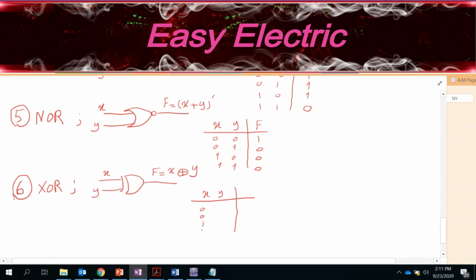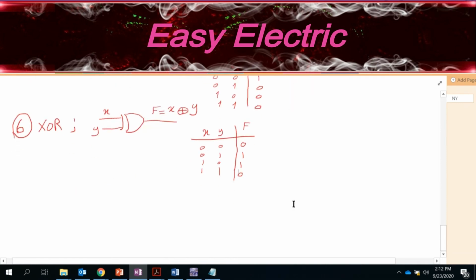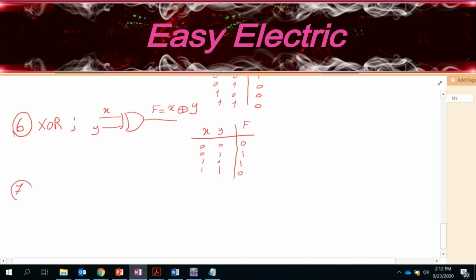Again, you should have 4 different bit patterns on one side of your truth table. The XOR is, whenever both of the inputs are the same, if I call this F, the output is 0, right? Whenever both are the same it is 0, and whenever they are different it is 1. Okay, so that's what we call the XOR. The next operator, because you already know this stuff, I'm just reviewing a little fast. So this is 6. Let's go to 7.